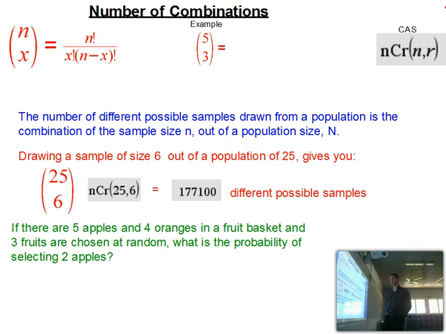Okay, so our population of fruit is made up of not just one particular type of thing. We've got 2 types of fruit. So we might be interested in, well, what's the proportion of apples in our fruit basket, and what's the number of combinations of samples we could get by selecting 3 fruit from a fruit basket with a total number of fruit in it. So what is our total number of fruit?